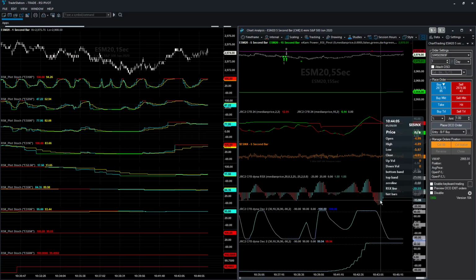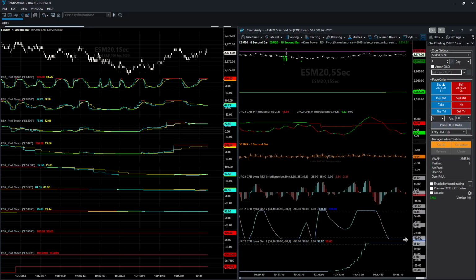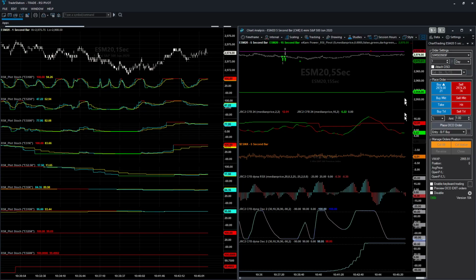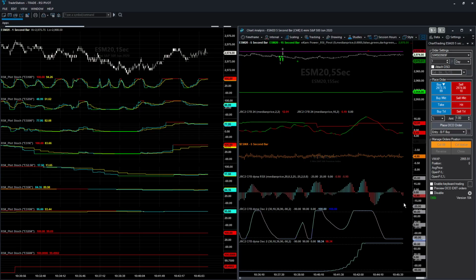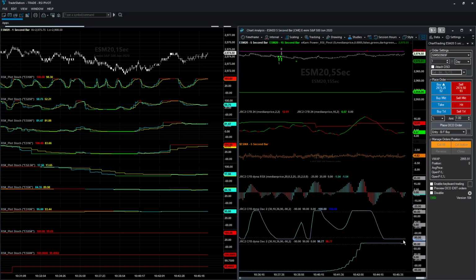So getting into a long trade right in here, that made sense. This also should begin to turn up, and it may, after we come down a bit, and then turn again up. That should generate a positive slope on the faster CFB.